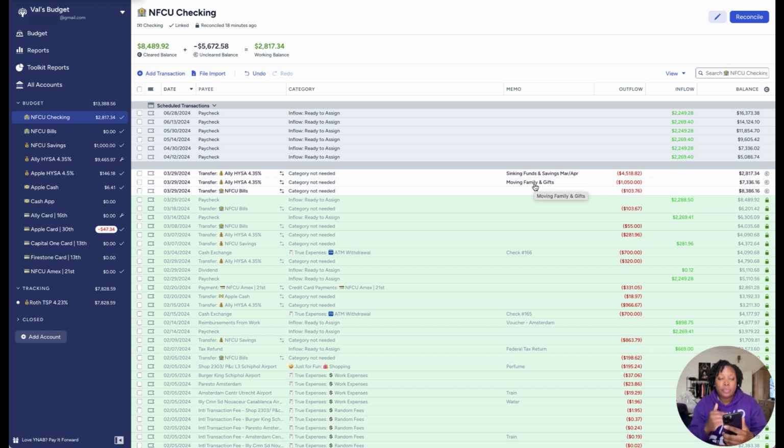So I have individual buckets for each of the items on my budget, for the saving for the new car, for the travel, for sinking. I have one for sinking funds already, I believe. And then I'll create one for family and giving.